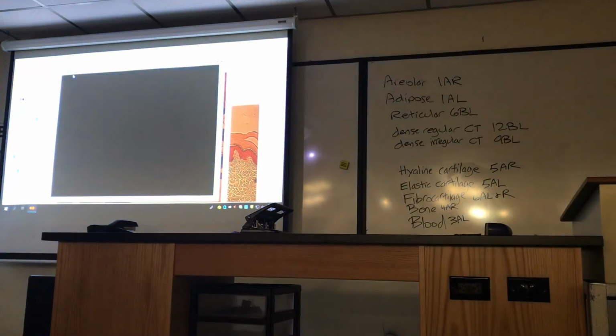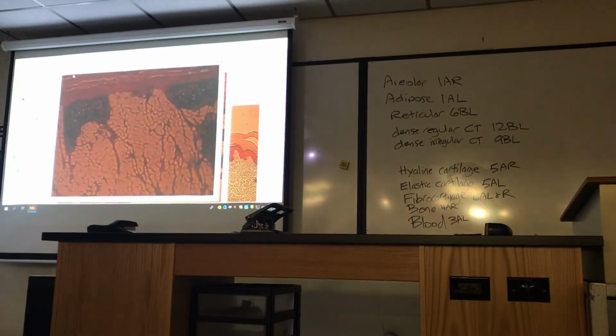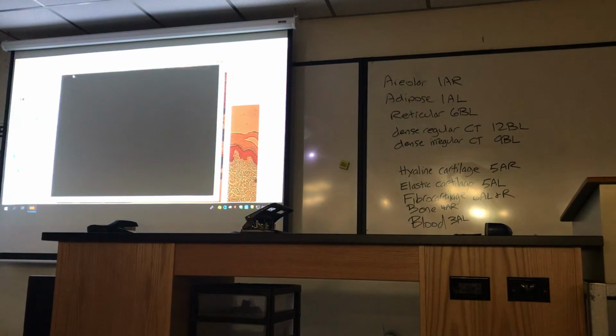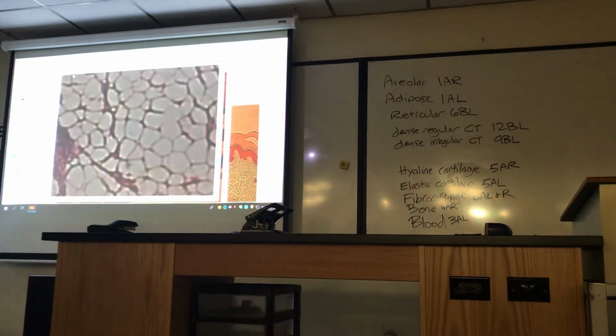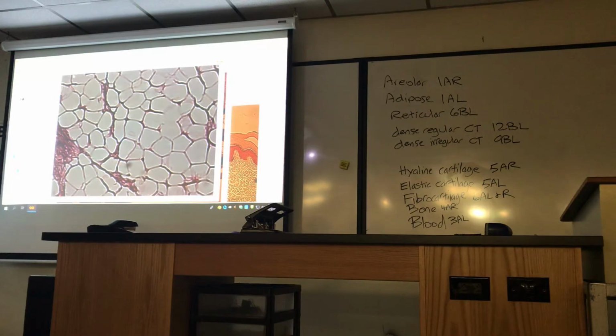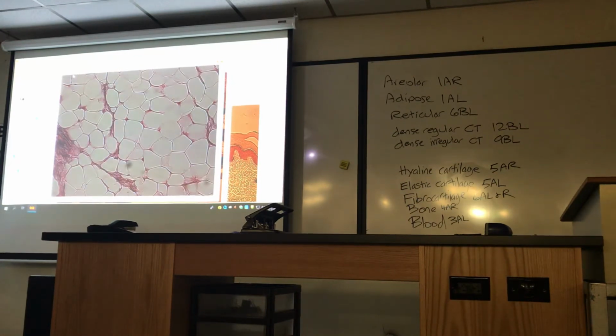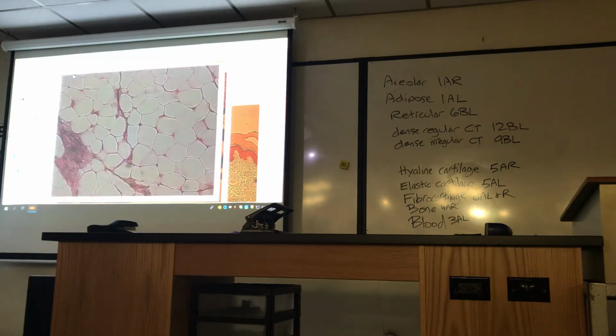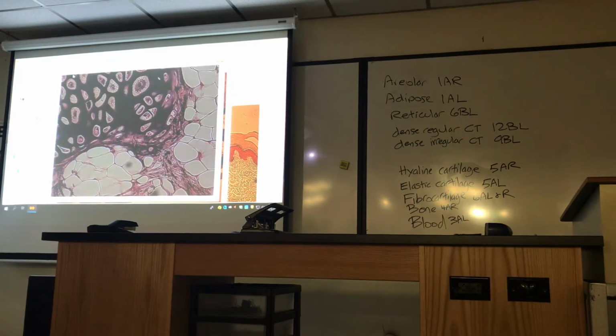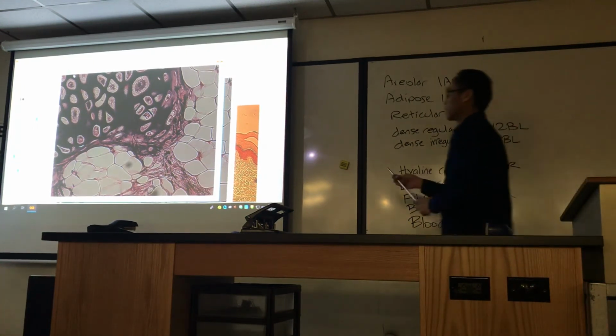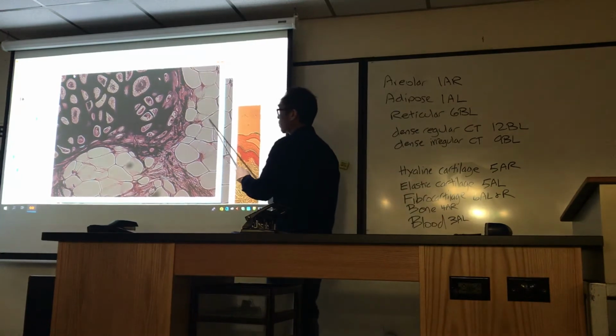Let's go to 100. Let's go to 400, see what that looks like. All right, so I have 2 tissue types in frame here. I'll just kind of take a picture of that. And so on this picture, I could potentially ask you to identify the adipose. Identify tissue.